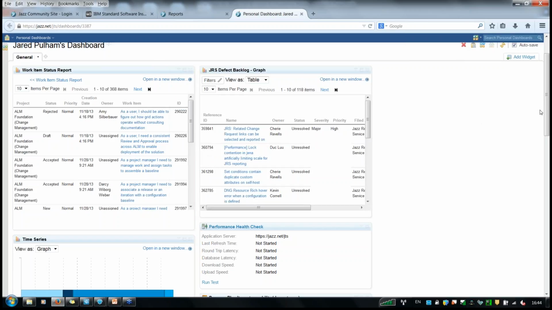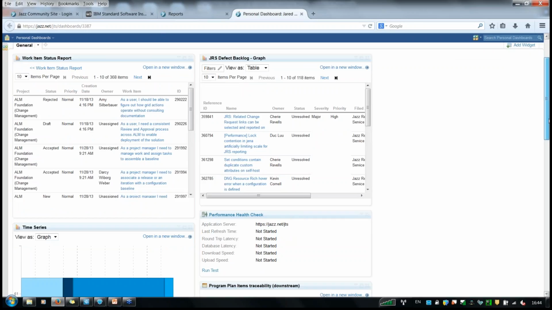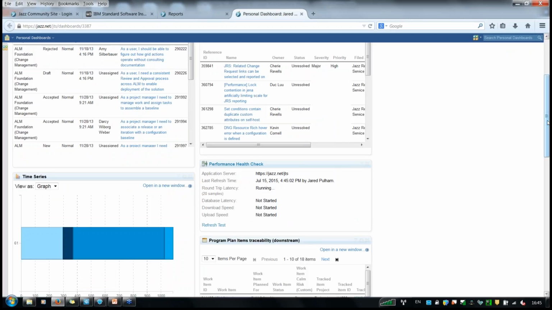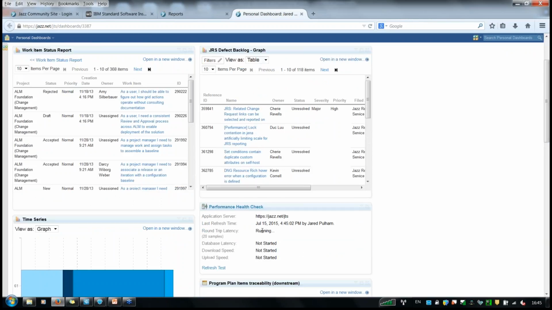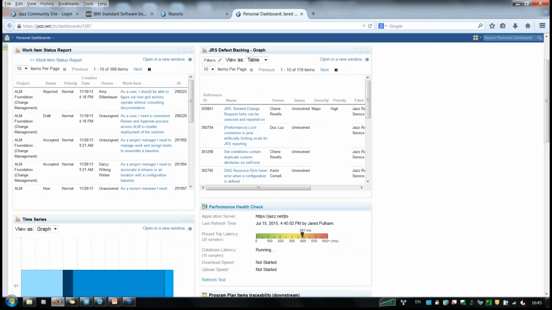Back over to the dashboard. I've also introduced one of the out-of-the-box BERT reports, just to show you an example of how BERT reports can live on the same dashboard. As I said, this is an iterative approach to introducing JAWS Reporting Service, not a revolutionary one. This gives me the option to display the performance health check that comes out of the box. It's looking across the project within RTC, and it will display the values based on the current health check for those reports here in the same dashboard. So the reports can exist on that dashboard without interfering with other pre-existing reports that you may have created.